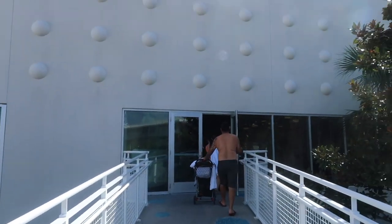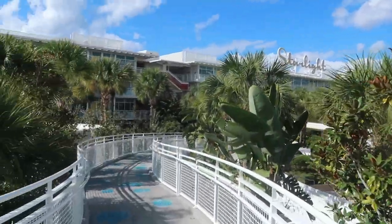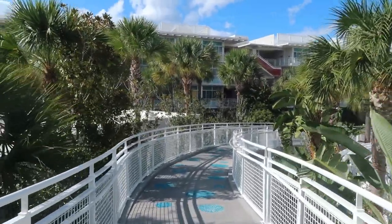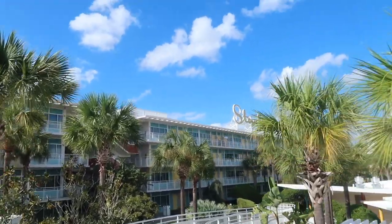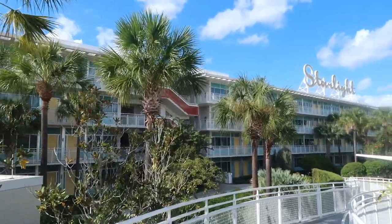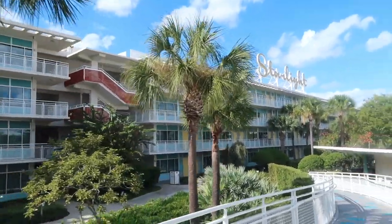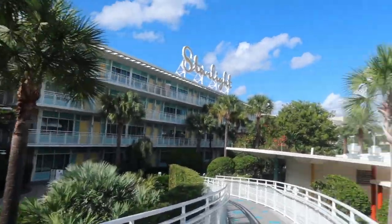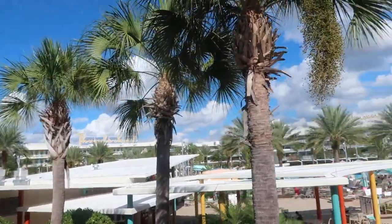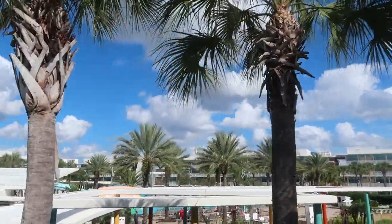And then I just walked out from by the fitness center and I'm gonna take this bridge. So you get some beautiful views of the pool and everything while you walk down too. And over there, it looks like that's where you've got the Starlight building, where some rooms would be located. So if you're in the Starlight building, you'll be kind of by the main pool. If you walk out from the lobby side to the left, straight ahead is the Thunderbird building. And then to the right from the lobby check-in counter, if you walked out, is Castaway.